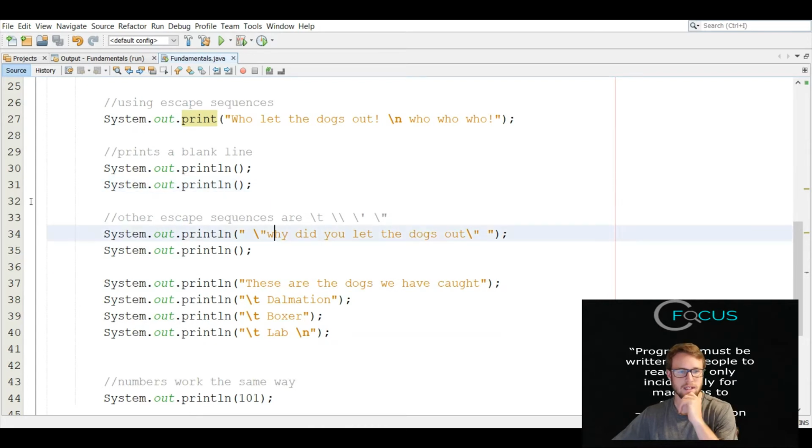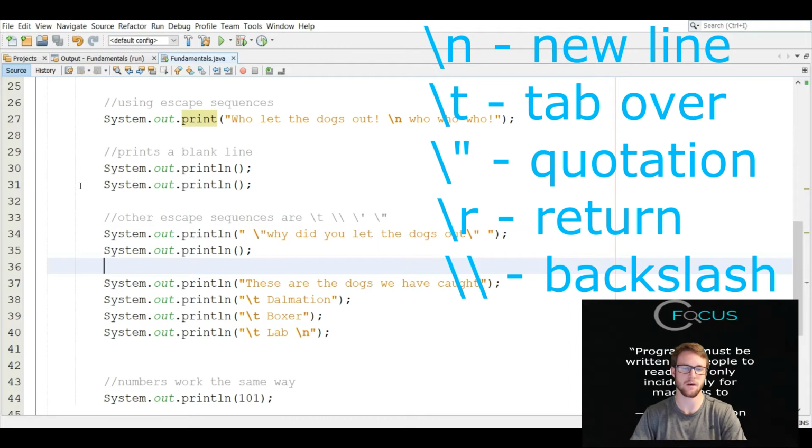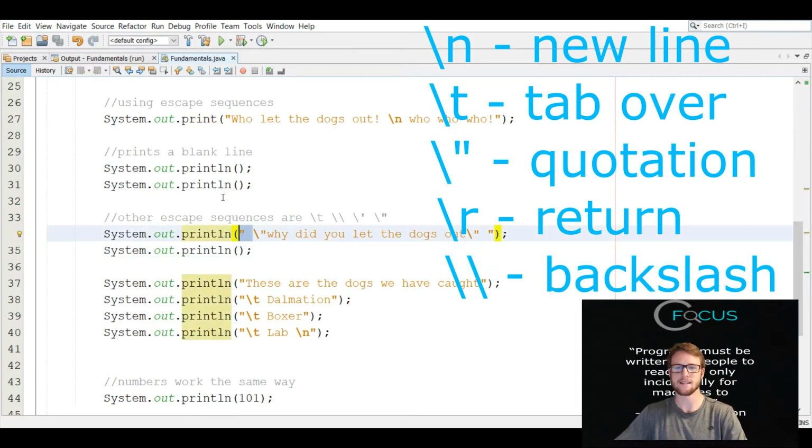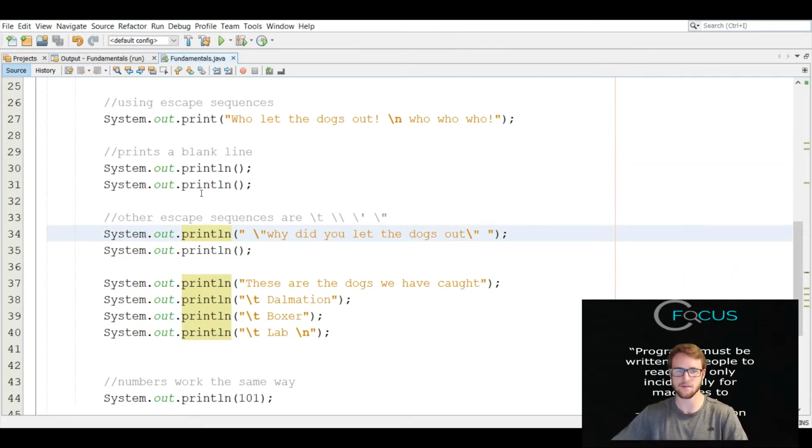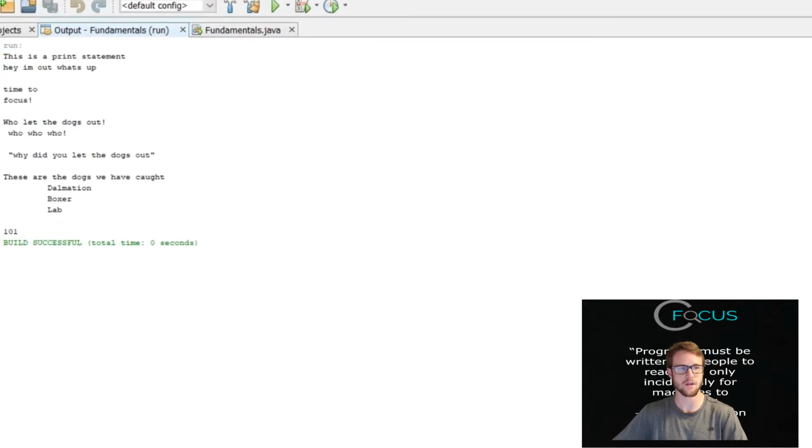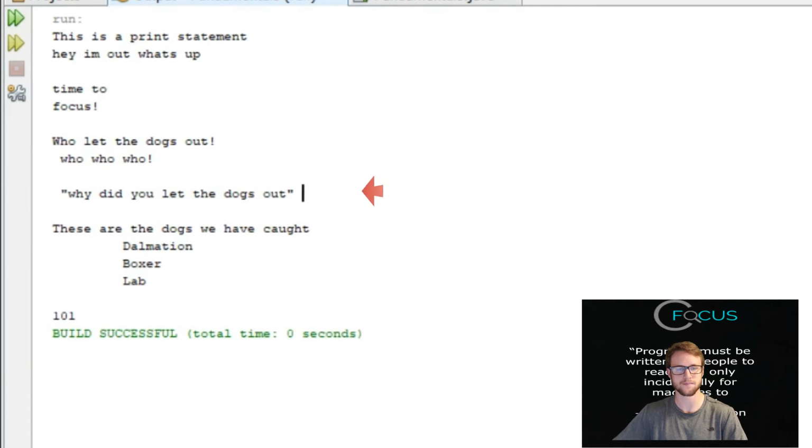Now, here's a couple other escape sequences I'm going to show you. You can do \t, a \\, a backslash quotation. In this case, we use a backslash quotation because you have to wrap it in quotations. So it's kind of hard to figure out how, if I wanted to use a quotation, I would use that. And this is how you use escape sequences. So backslash quotation, then the statement you want inside the quotations, and then you close the quotations. If we run it here, you can see that the quotations are showing at the beginning and the end.